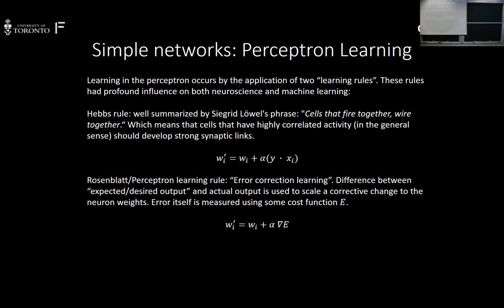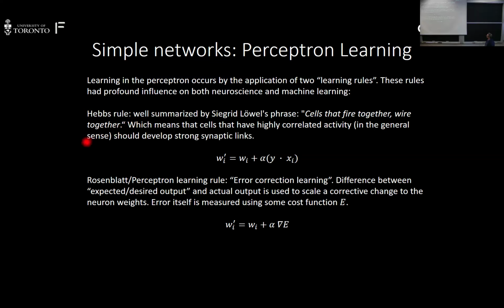Now, one of the things that was introduced by Rosenblatt and the folks who were thinking about this in the 50s and 60s, including Hebb earlier than that, is the idea of different learning rules. Okay, so in the case of the perceptron, which is the simple network schema we were talking about before, there are two learning rules that Rosenblatt was thinking about.